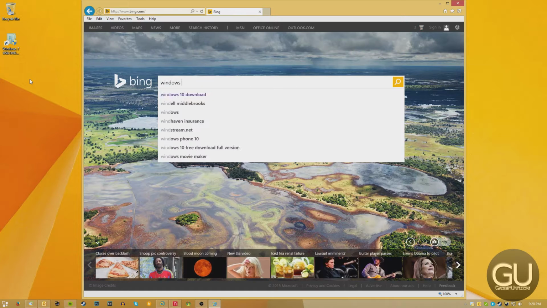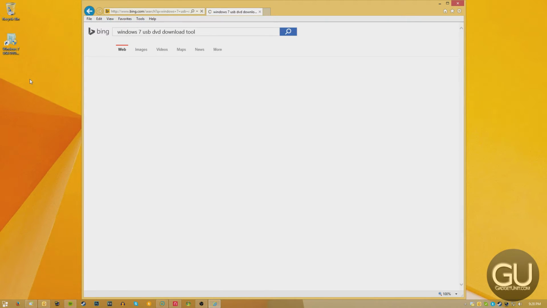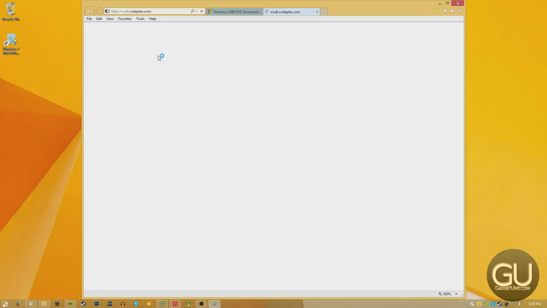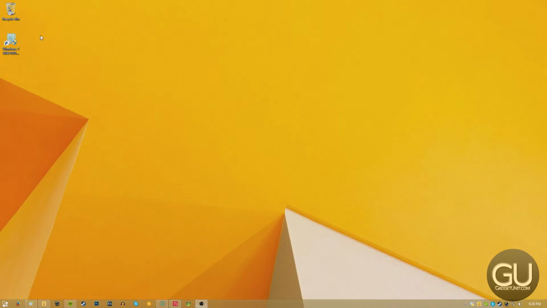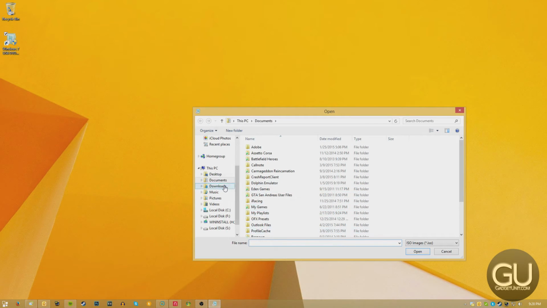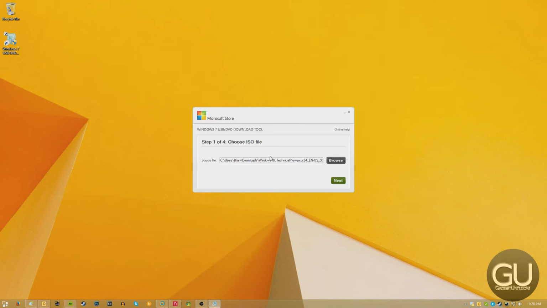Once you do that, it's time to prepare our USB drive, as this PC does not have an optical disk drive. So to do that, you could just look up Windows 7 USB DVD download tool, download it, install it, and then simply go through the steps choosing the ISO file as well as your flash drive, which for me is a 64 gig Kingston HyperX USB 3 flash drive, which is very fast, fortunately, so it makes this entire process pretty speedy.